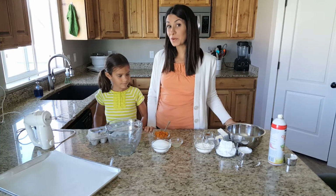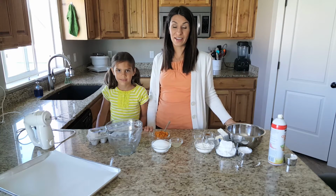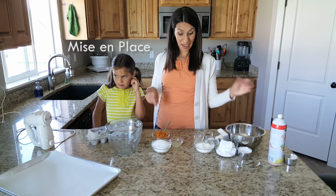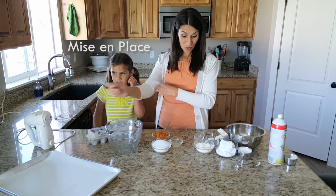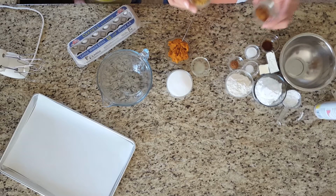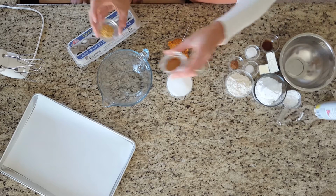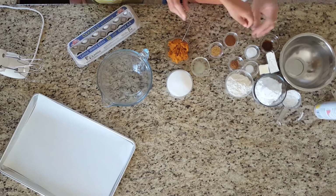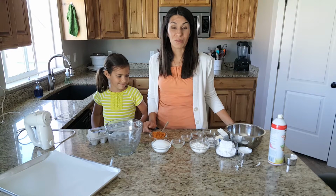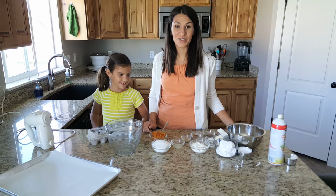We have a word that we're gonna use today. I'm gonna teach you a new vocabulary word for cooking, and it's a French term and it's called mise en place. And that means getting everything together. So today what we did is we pre-measured all of our ingredients into these cute little containers. Aren't they cute? I just think they're so cute, so we can just dump them in and make it go faster. So those are fun sizes. So it's called mise en place. Okay, say it with me. Mise en place. Mise en place, and that just means getting all of your ingredients together.